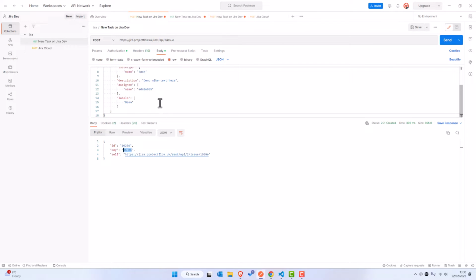I'm going to give you one tip which literally can save you weeks or even months of work. This is for when you've already created a ticket in Jira and you would like to see how that ticket is presented by the API. So it's basically like doing reverse engineering. Okay, I'm going to explain why.